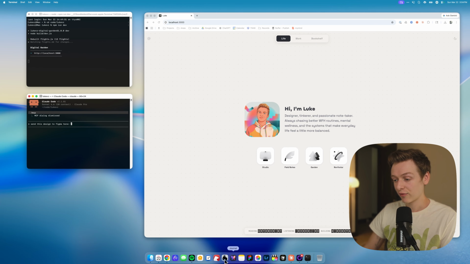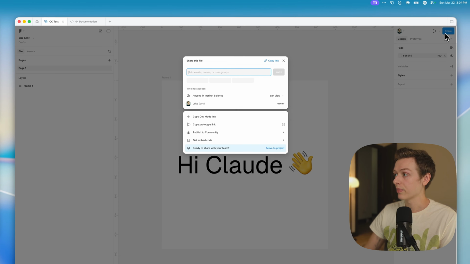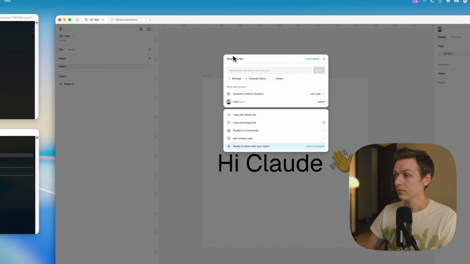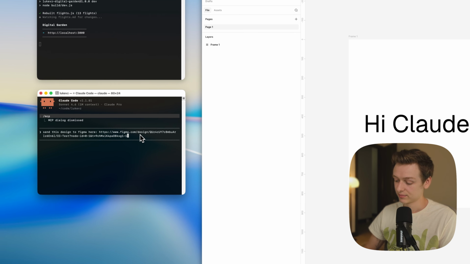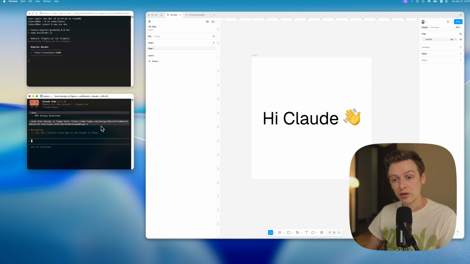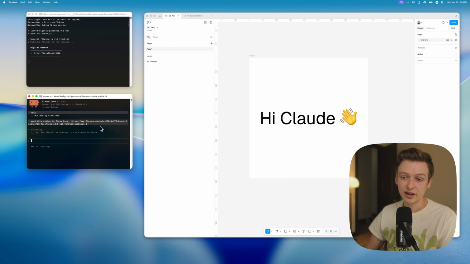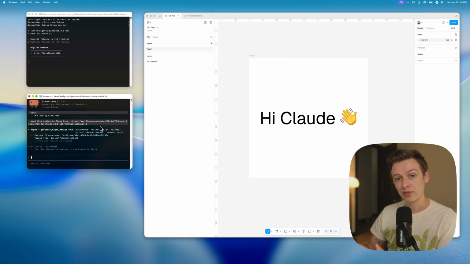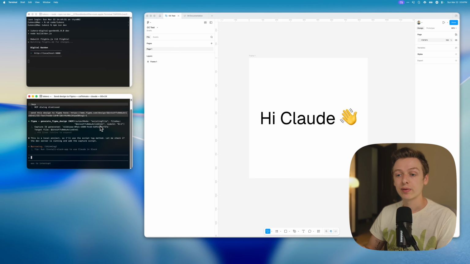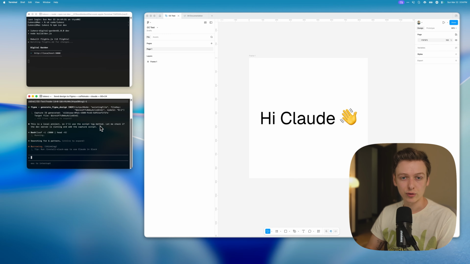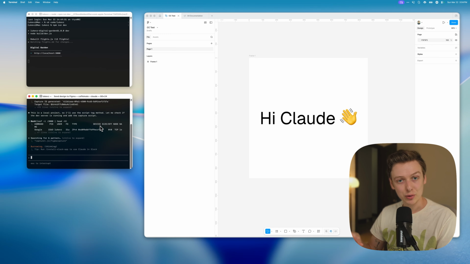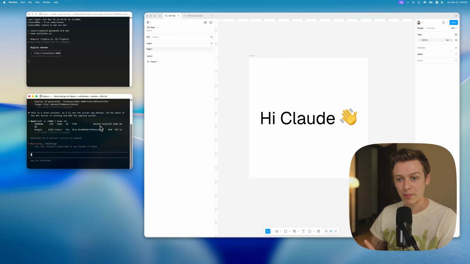I've already got a file pulled up, so I'm just going to copy that link at the top and paste it in. Now, it may ask you to authorize, and it's going to take a few seconds to run through and kind of get the lay of the land. It does a pretty decent job of just pasting it in wherever you copied the file from. If you don't give it a specific frame, it just pastes to the first page, I believe. So you may have to go digging for it, but we should be able to see it pop up in Figma.